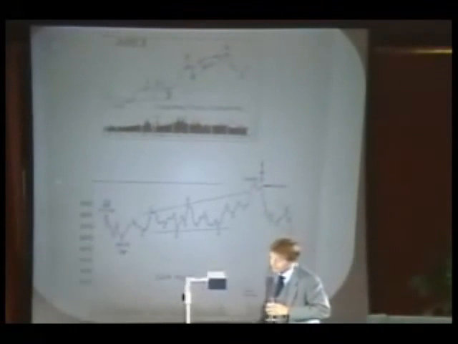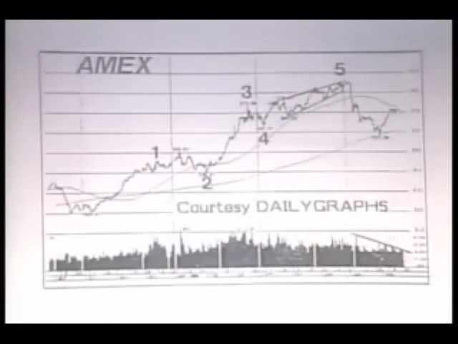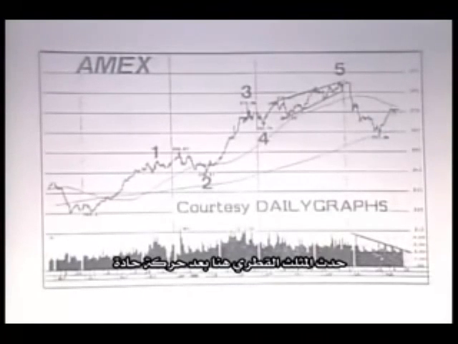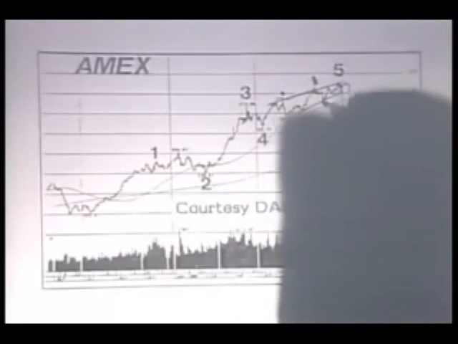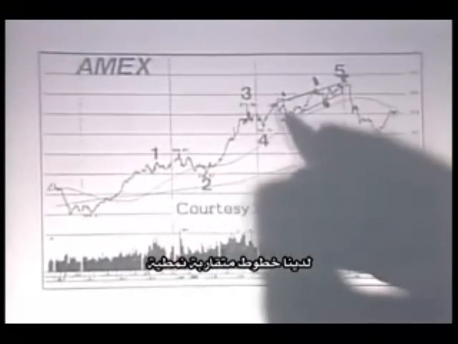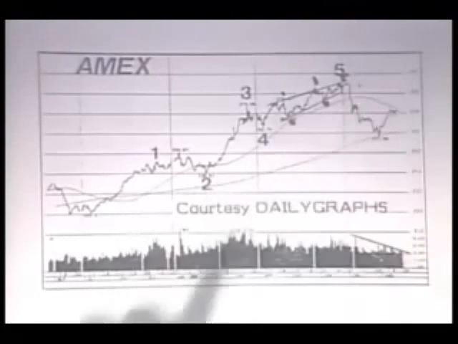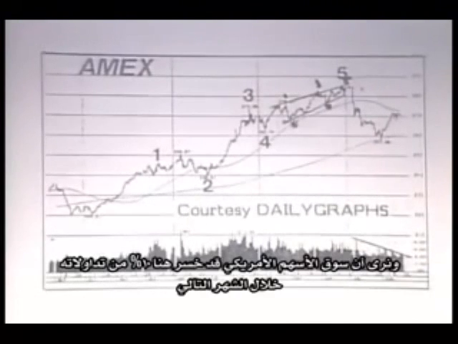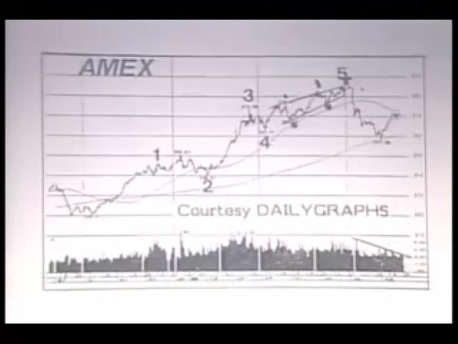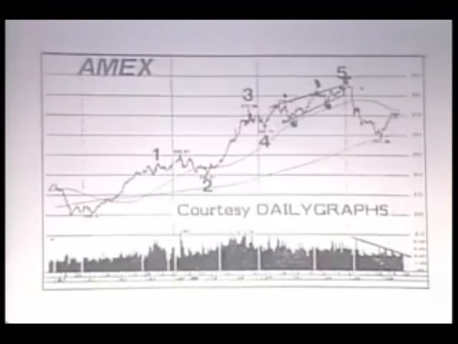Now, the chart at the top of the page is a chart of the American Stock Exchange Index, and the period that we're looking at is back through June and July of 1986. A diagonal triangle occurred here after a substantial move. Each one of the waves within the diagonal triangle subdivided into a 3-wave structure. They were clearly not 5-wave structures. You've got converging lines that were typical. What happened? Now, a diagonal triangle is an ending pattern. It's supposed to indicate a sharp reversal. Well, the American Stock Exchange lost 10% over the course of the next month. And that would be a nice move to catch.